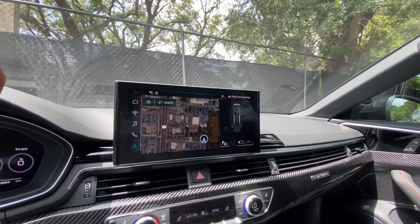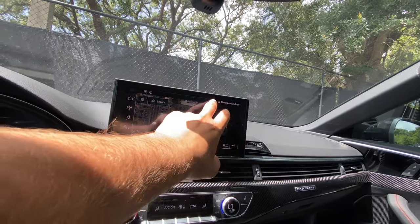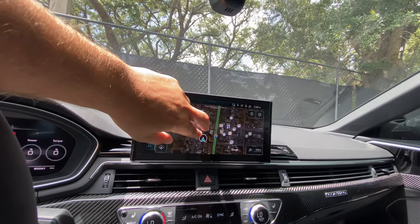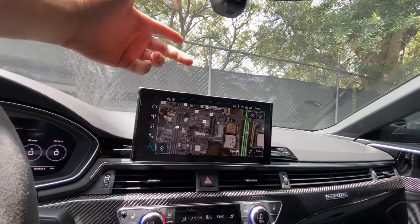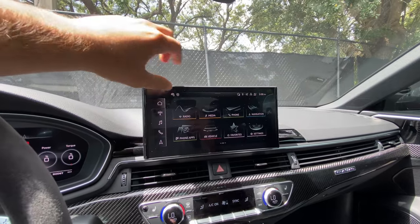After repositioning, you can check out the current screen — we're looking at our parking center. Close out of here and you get a full Google Maps screen. Unbelievable response, the resolution is excellent — you're literally looking at Google Maps right now. I haven't seen that in many vehicles, but it's a really impressive feature. Great infotainment.